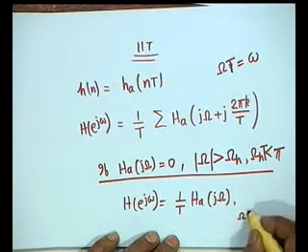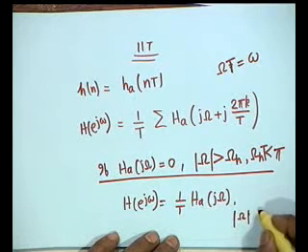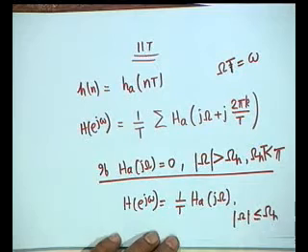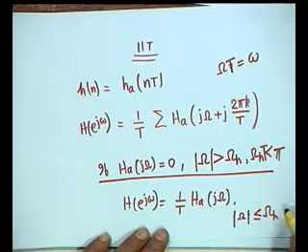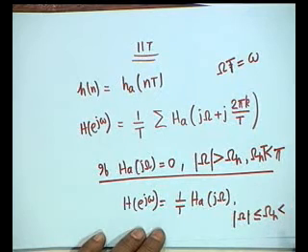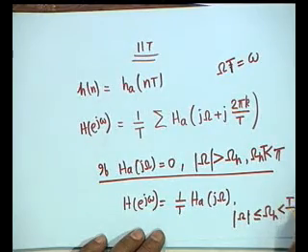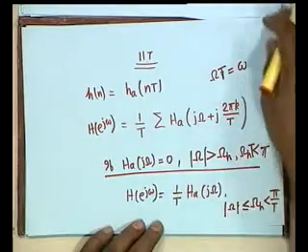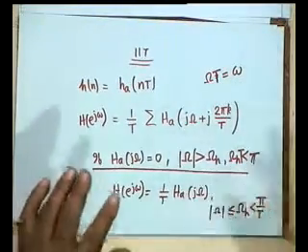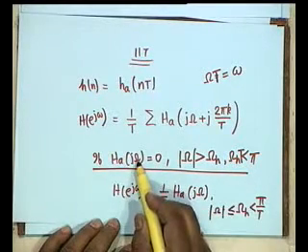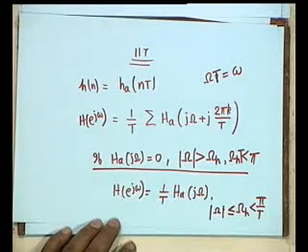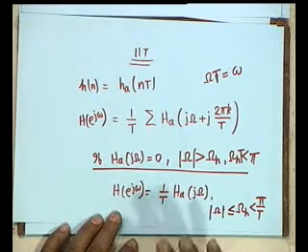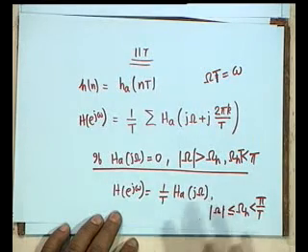omega is less than equal to omega h, alright, and omega h is less than, yes, capital T divided by, I beg your pardon, pi divided by capital T. Why is it being so difficult, going from capital omega to small omega? It's very simple. Small omega is capital omega multiplied by T. If the analog transfer function is band limited, then our impulse invariant transformation will work beautifully without any problem.